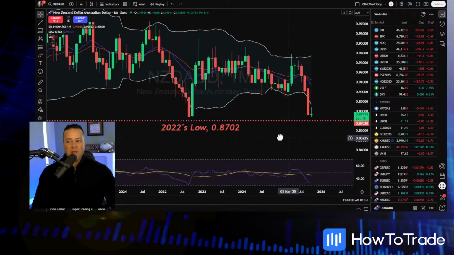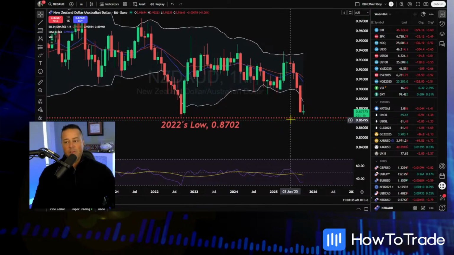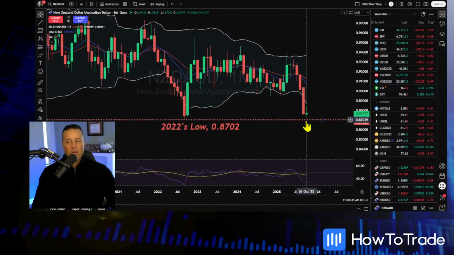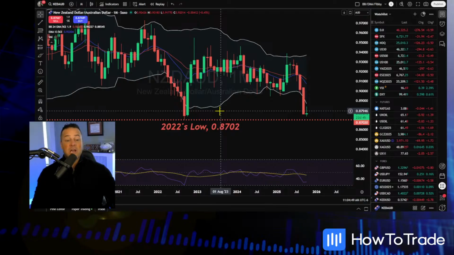Kiwi Aussie. This is another trade idea that we had out earlier this week. We're looking at 87. That 87 area is potentially a very good bid. I'd be looking probably anywhere from 87 to 87 and a quarter as a real nice bid in that Kiwi Aussie. That's 2022's low. I fully expect to get a bounce off of that zone, and one that we could definitely tune in and maybe grab a few bucks on. I think that could be a very lucrative trade for us as well.